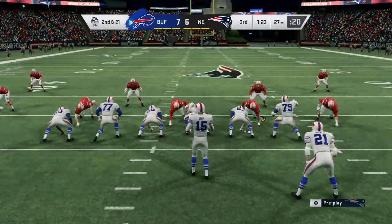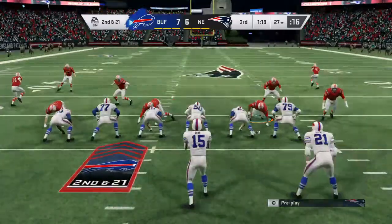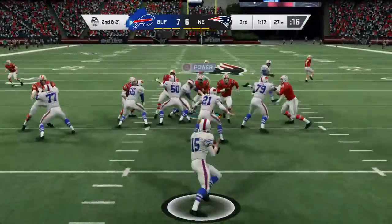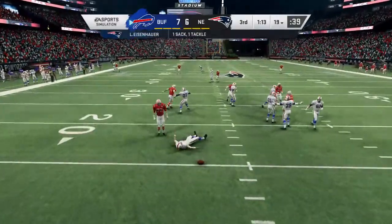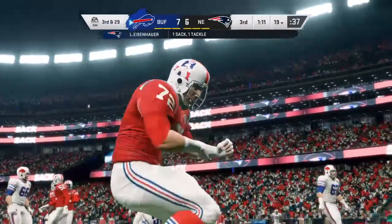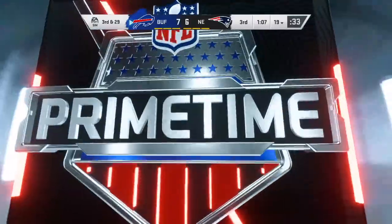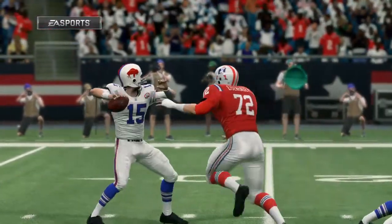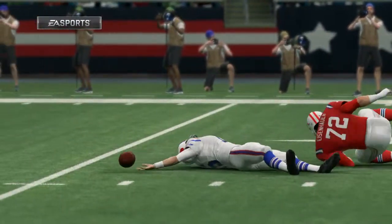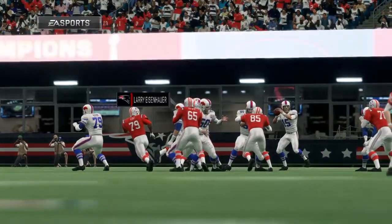Here's a play fake as they set up to throw. Nowhere to escape, and he goes down. Okay, you know my bias is about to come out here. A lot of people think that the offense is just moving in the wrong direction. I'd say they're moving in the right direction because the defense is pushing them back. Former defensive guy. Now, as a quarterback, 3rd and long, you really got to rally the troops here, don't you?